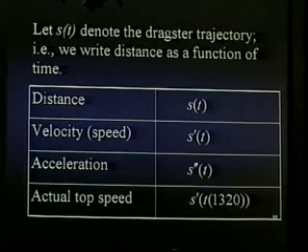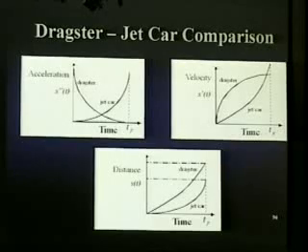But we don't know what that is, so we're going to have to get some data. We'll get back to that. But look, here's the dragster. Here's Bobby: incredibly fast acceleration, going down to 0. The jet car is the opposite. Very slow starting, it gets faster and faster and faster. So the acceleration that is high is all here. Bobby's acceleration is all here.